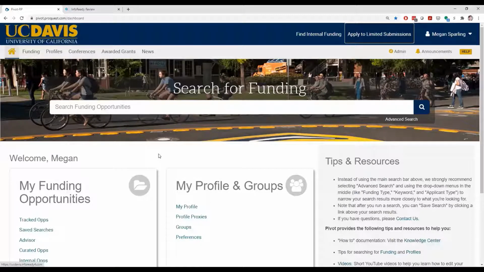It will not really give you a great sense of what is actually in the database, because you haven't limited your search in all of the ways that you could to the things that are really of interest to you. So instead of typing things into the search bar, I really recommend that people use the advanced search feature. This is an option that's pretty small underneath this giant bar, but it's really the best way to search the database. So I'm going to click on advanced search.